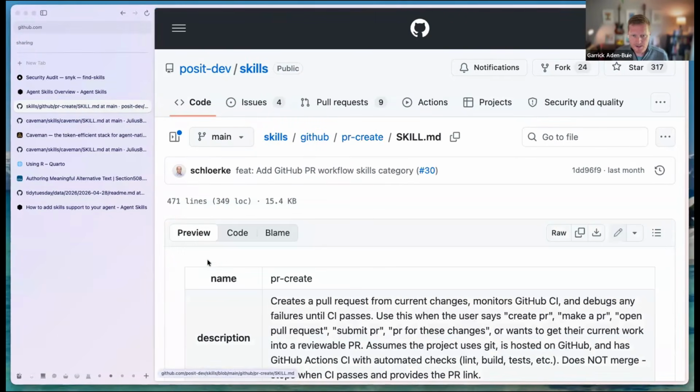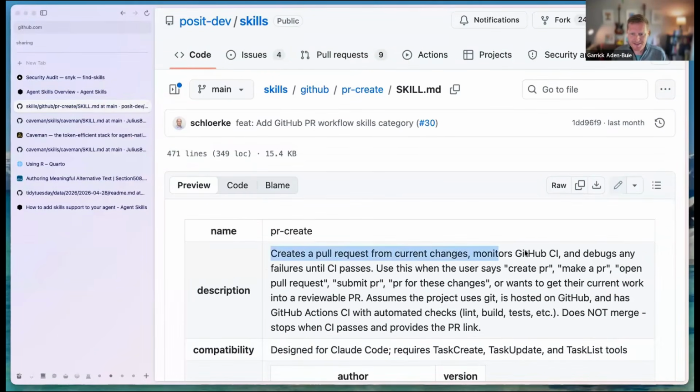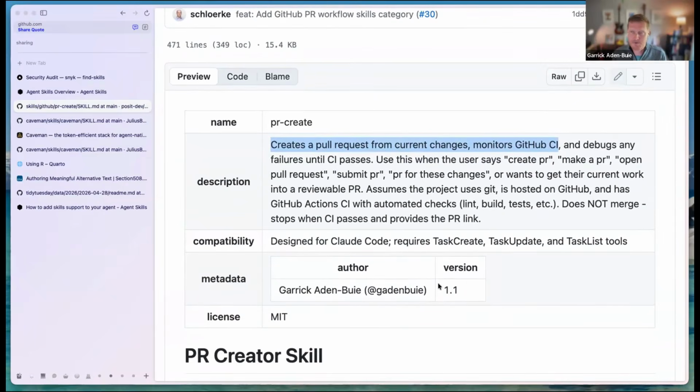So this is a skill that I made at one point that follows how I like pull requests. If I'm working with a coding assistant and I've made some changes and I'm at the point where I'm like, okay, this is ready to be made into a pull request, this covers more or less the workflow that I would use, specifically with Claude Code. Skills can be used with lots of different coding assistants, but in this case, I've mentioned specific tools that I know Claude Code has that other coding agents don't necessarily have. So I designed this skill around guiding Claude through a very specific workflow.